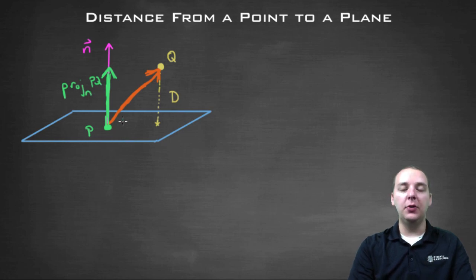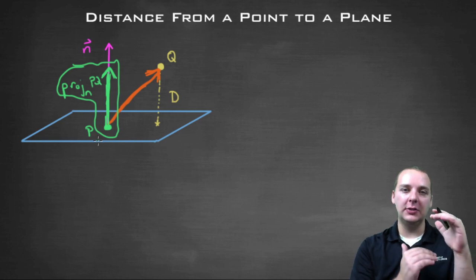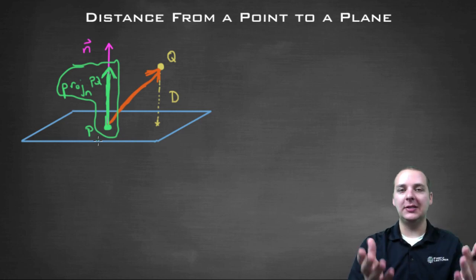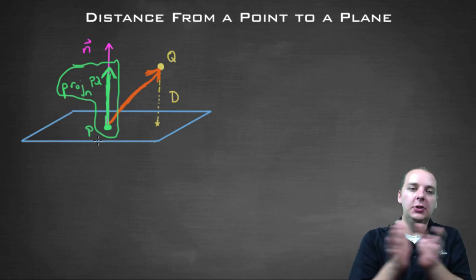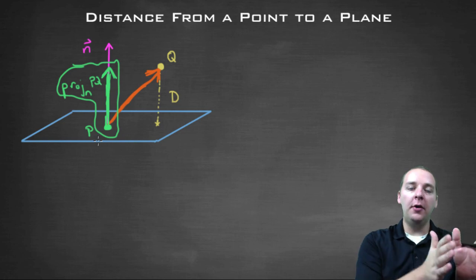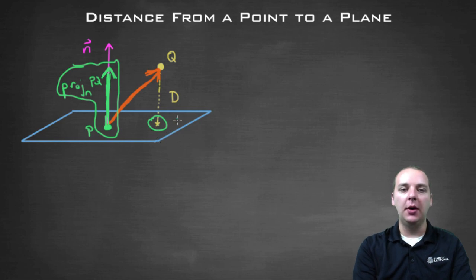And so notice, if you want the distance here, this distance D, notice that's the exact same thing as this guy's distance. If I can compute the projection's magnitude, we're done. That's the distance I'm looking for. All I've really basically done is kind of shifted the situation to be above P, which I know is in the plane, rather than be above some mystery point in the plane right here. But this green vector's magnitude also has that distance D there.